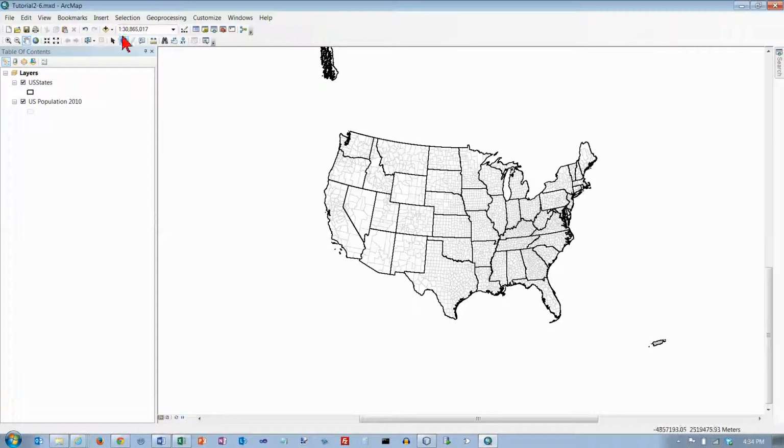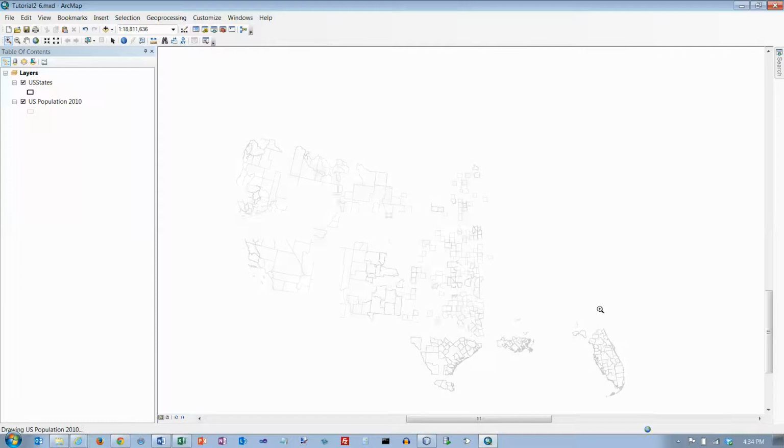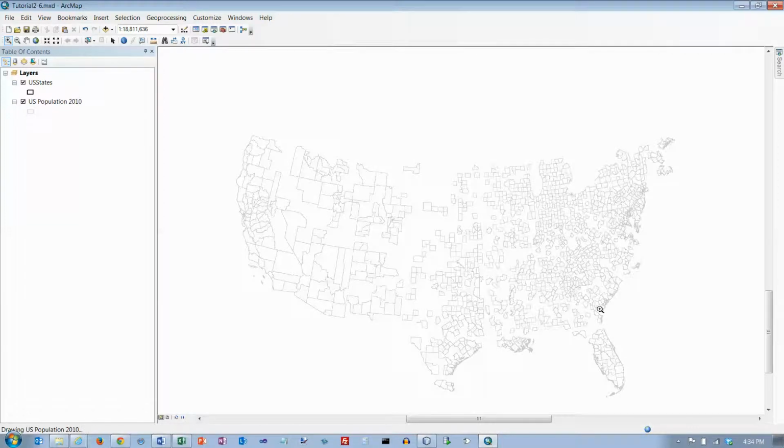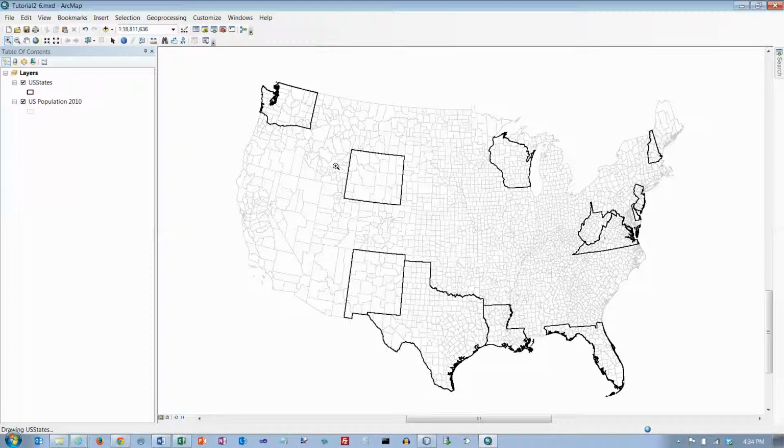Okay, so here's my map, and the first thing I'm going to do is zoom in on it a little bit here, so it's not so much white space. I'm supposed to save it as tutorial 2-6, and I'm going to put my name on the end of it.